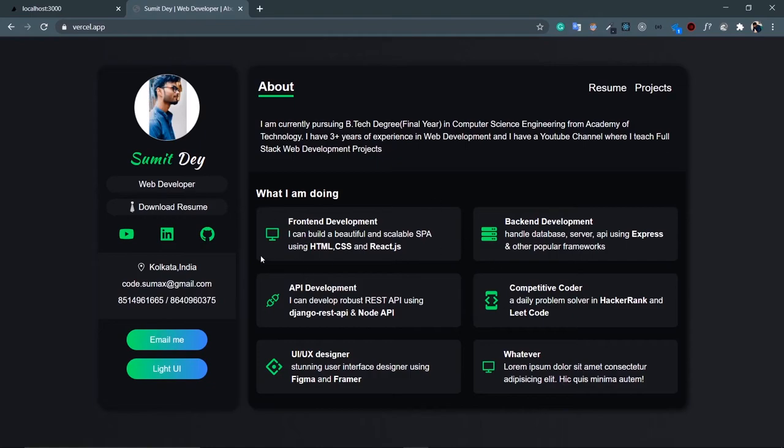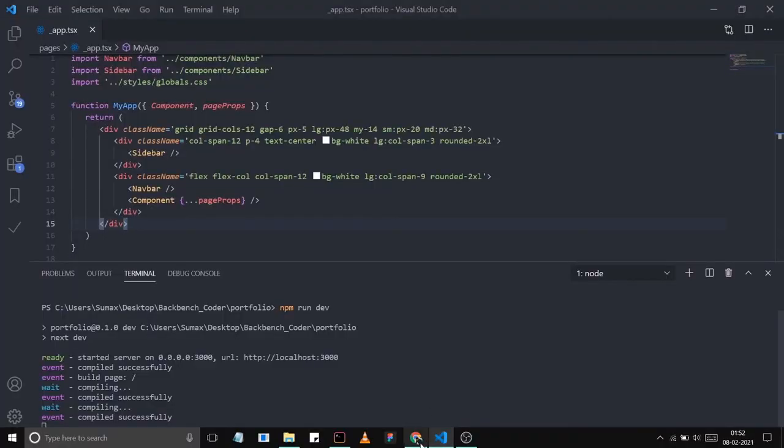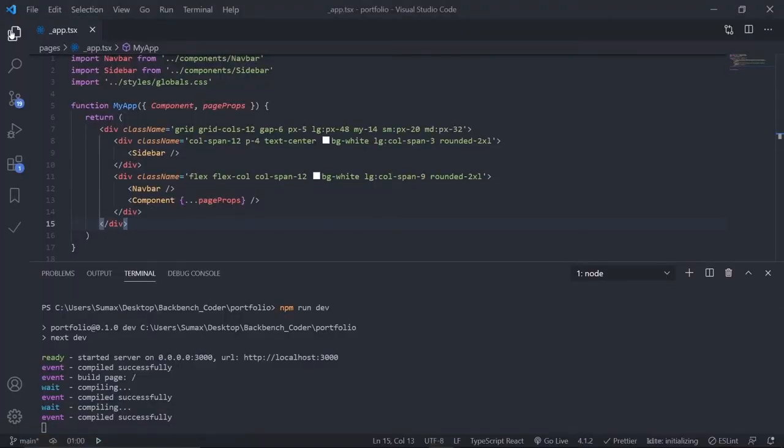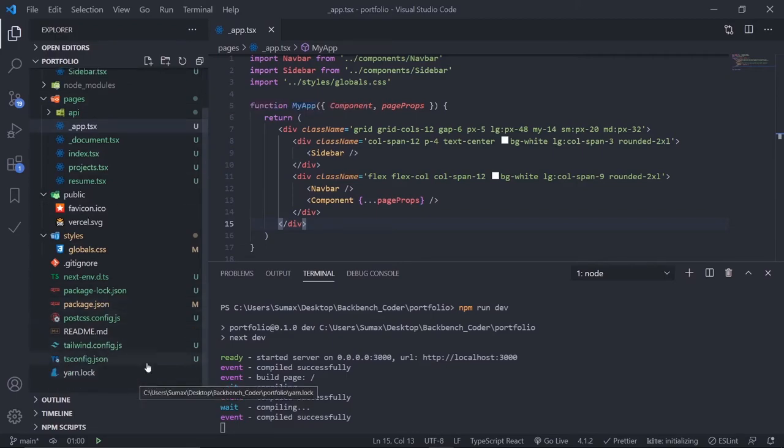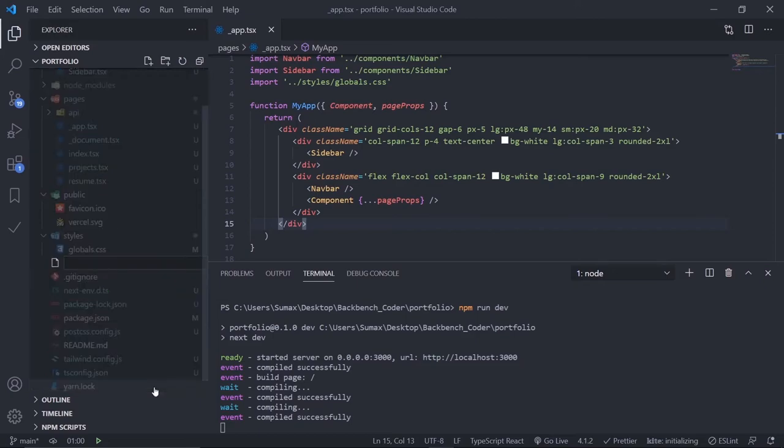Or a better approach will be make an array of JavaScript objects where every object is a service, and then just map over the array and render the service component. So you'll be creating an array of objects where every service is an object. So go back to your code. Let's create the array of objects. So let's name this data, since at your root directory, data.ts, which will hold all our data.